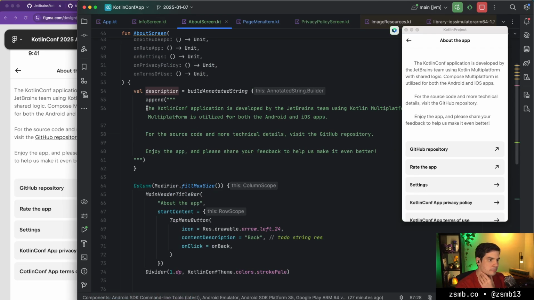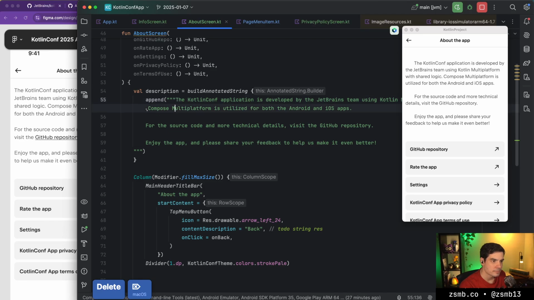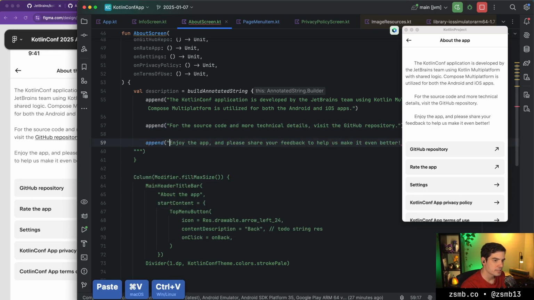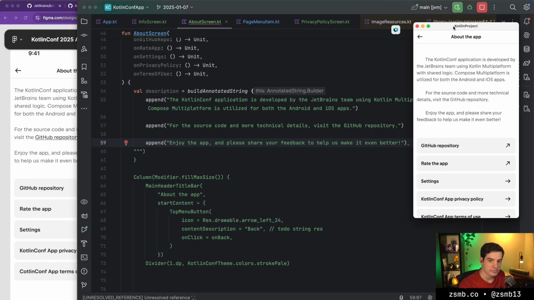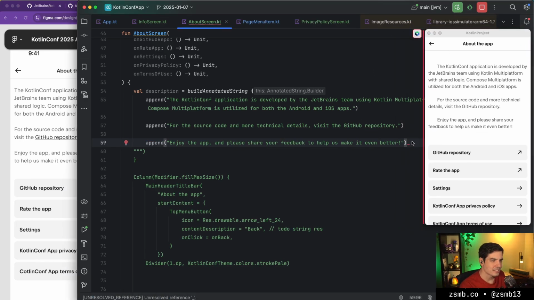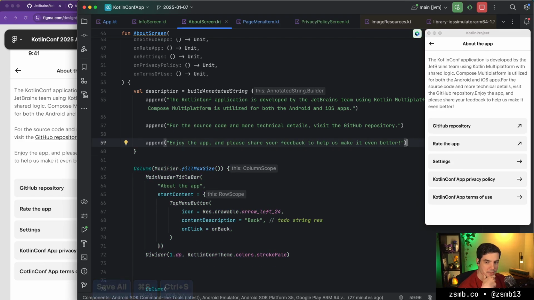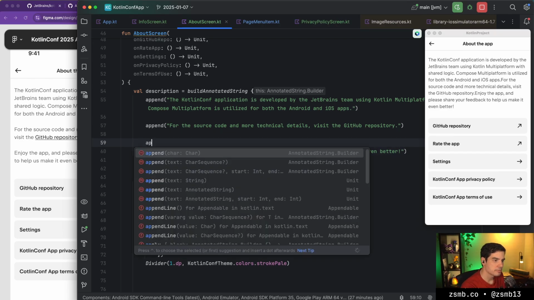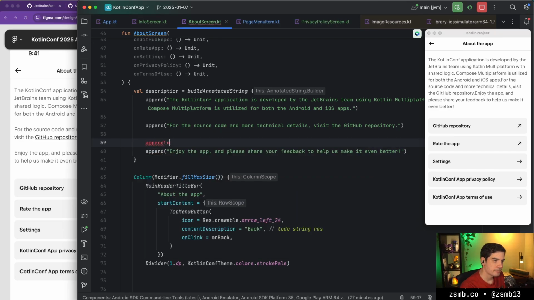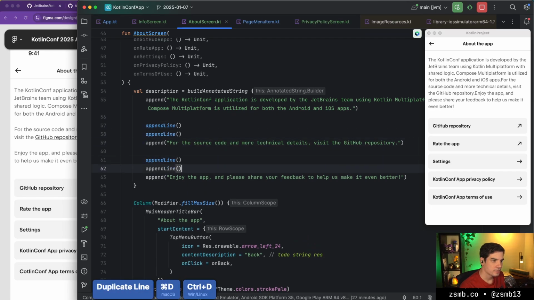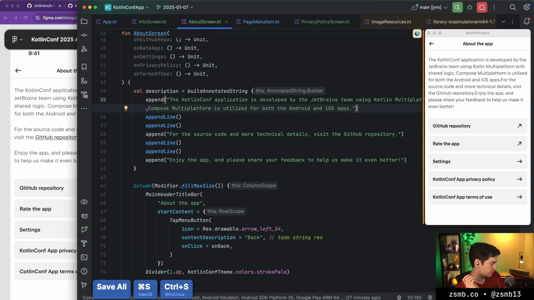Then we get the same thing, except we have the new line problem. So we can maybe append this line by line. Again, when it comes to actually localizing this correctly, that's going to be interesting, because I don't know how you put links into text resources. At least I don't know what's the easy way to do it. I've done this before on Android, and I assume you can do something similar, but it would be good to make this simpler. We can do an append line here to separate the lines, I think.